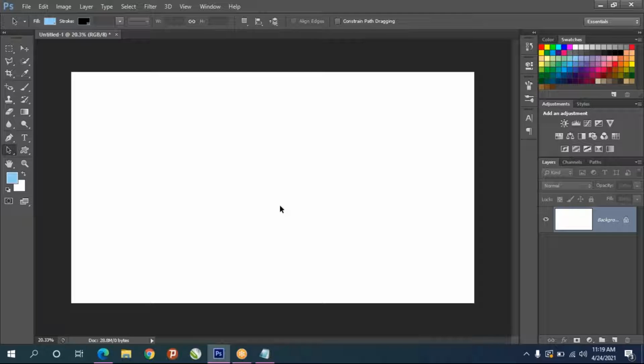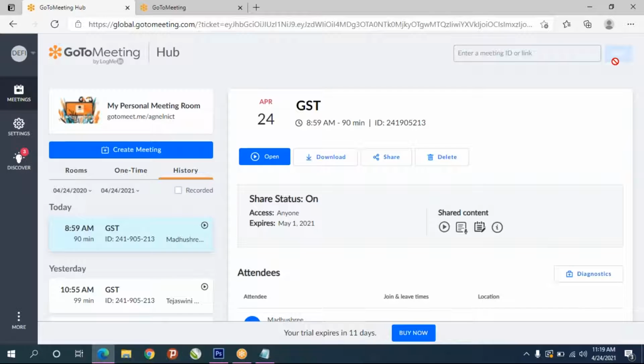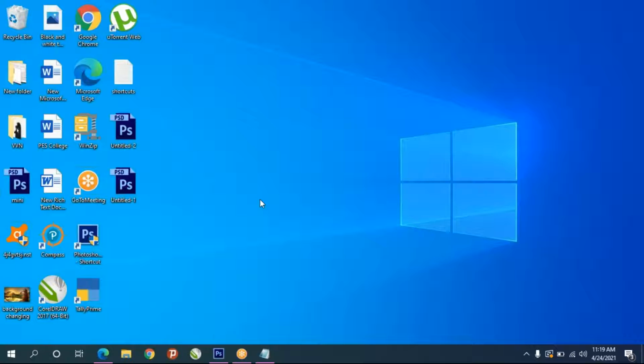Okay, so the actual pen tool usage we are going to see now. First we'll download some image.